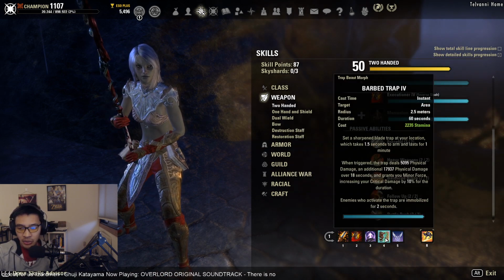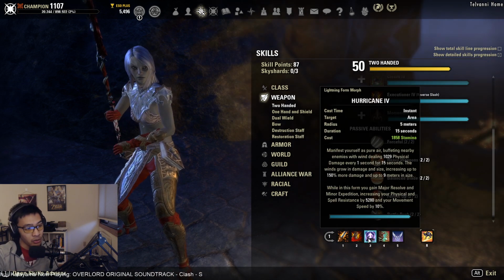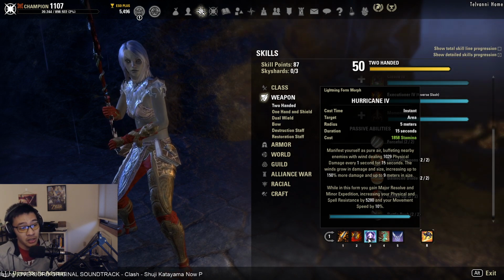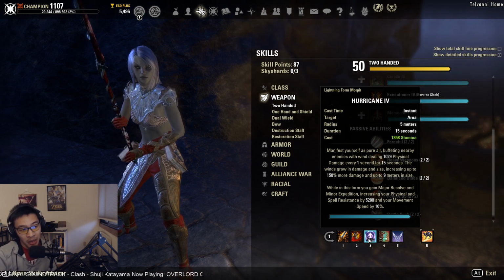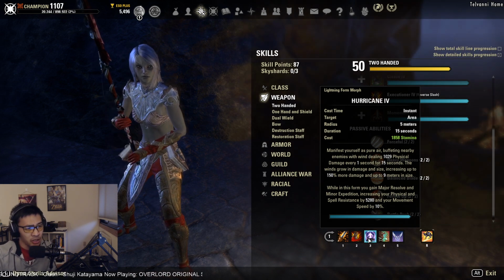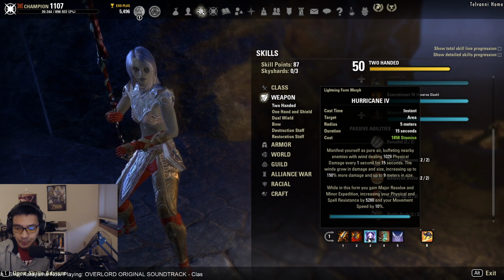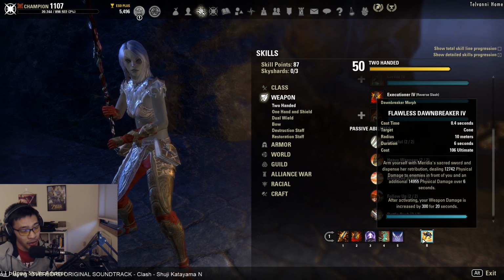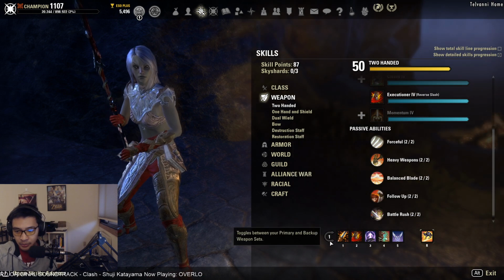None of these abilities I would say are swappable. Hurricane you can arguably swap out to the back bar, but you still want to run Hurricane, so you wouldn't necessarily be freeing up a slot. You would instead just be moving this to the back bar to make things a little bit easier. Maybe you want to self-heal on the front bar rather than on your back bar, for example. Then Flawless Dawnbreaker, you won't be using this as your primary ultimate. This is just for the additional weapon damage that you get from the Fighter's Guild passive.